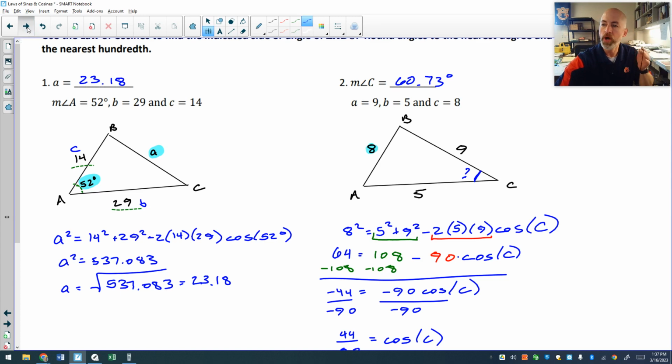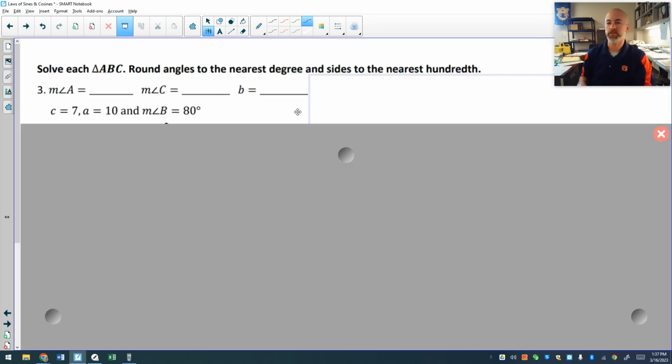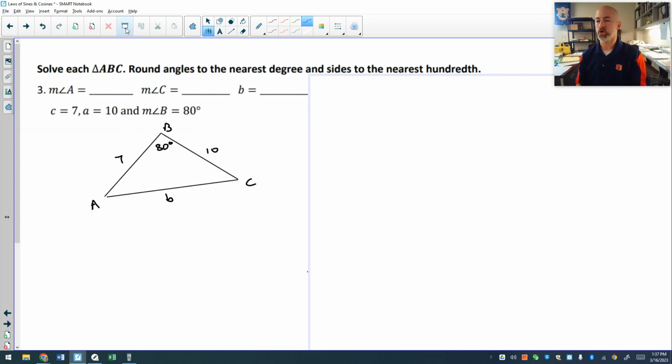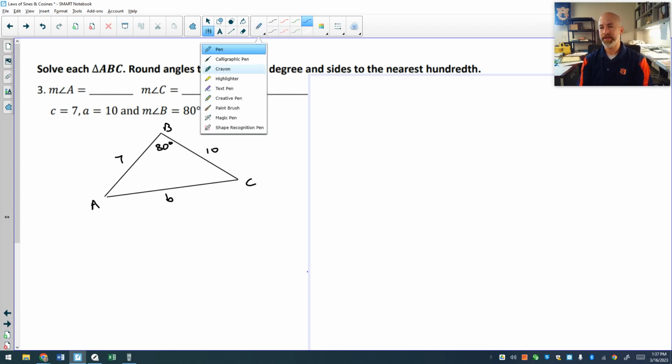So we're going to do one example of a law of cosines, and then I'll show you the answer to number 4 if you want to do that one on your own. And so we're looking for angle A, angle C, and side length B, and you see what's given. And as in the previous problems, I'm going to draw the triangle because it just makes it so much easier for me. And I'm looking at what I have, and I see the angle 80 is provided.